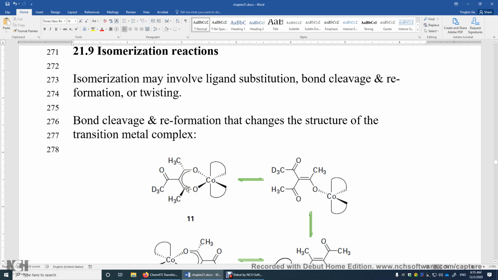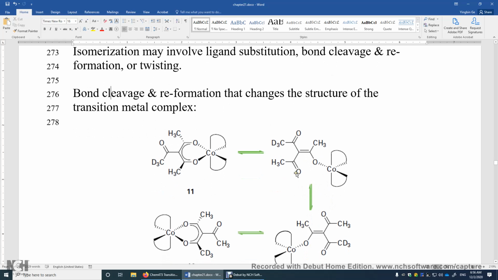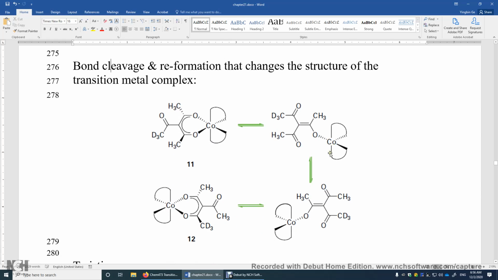Okay, now let's break a bond. We can break any one of these 2, but in this picture, I think this bond is broken. How can we break a bond? Well, it's just maybe thermal energy. This complex collides with some other surrounding molecules and accumulates enough energy to overcome the barrier to break this bond. I know it's hard to break this bond because there's also a chelate effect, etc. But anyway, the bond is broken here due to the collisions, maybe. And then we go from here to here. This is really easy, going from here to here.